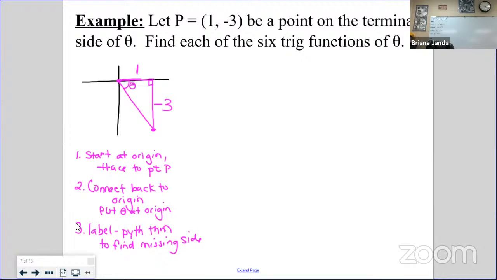Okay, so in this case, here's what you need to understand. Again, this is a negative number. But when I square a negative number, it always comes out positive, right? I would not even type the negative in my calculator, or you need to be careful to put parentheses around it, because if I forget the parentheses, it's going to try to tell me -9, which it is not. Okay, I would leave off all negatives at this point. Type in 1 squared plus 3 squared. 1 squared is 1, 3 squared is 9. Add those together, we get 10. So our missing side is the square root of 10, always positive. Questions?